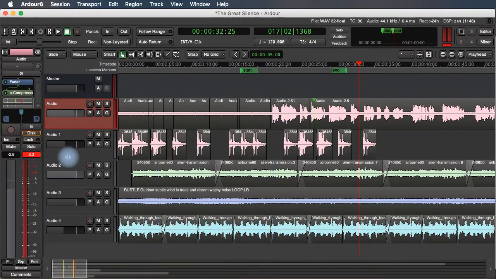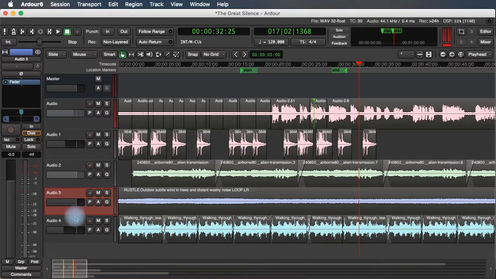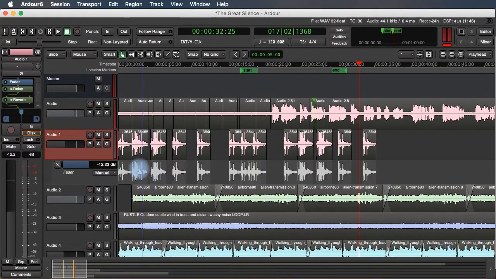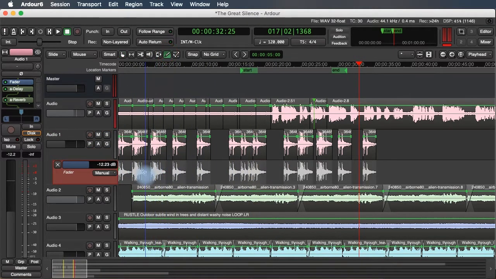So right now we have our background on 4 tracks, and we certainly could, and know how to, create a volume fader track on each one of these and create, with the pen tool, a volume curve. So the volume starts at a certain level, fades out at a certain level. And that's great, but it's just handy to be able to fade them all out at the same time. Similarly, it's handy to be able to apply an effect to all of them at the same time, which we're going to be doing in a moment.